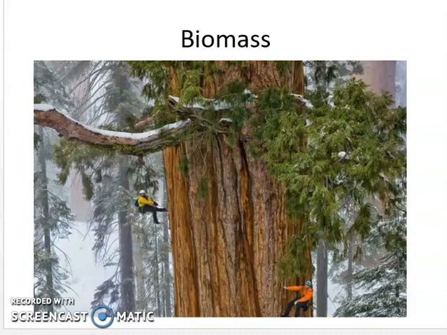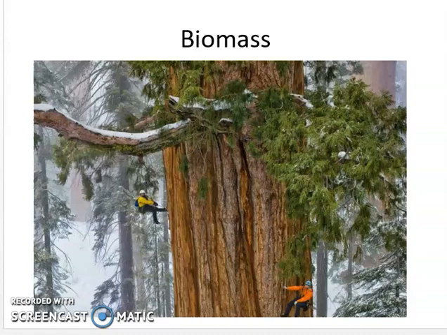These are not little things. The picture you've got in front of you is one of the, I think they're called sequoias, the great, huge redwoods that we find in different places in America. We are talking some serious biological mass there. To give you some context, you can see the size of the human beings hanging off that tree trunk. So this is what comes into the plant through photosynthesis.